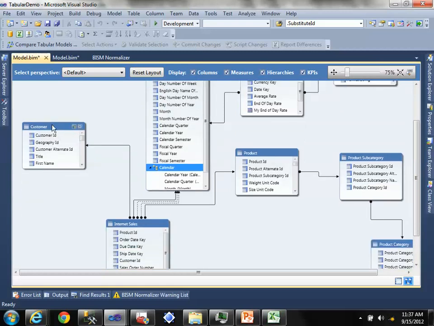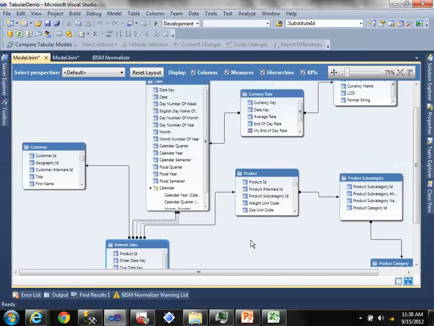It would propagate to customer because customer is on the one side of a one-to-many relationship, right? It would also propagate to product and even subcategory and product category because this has a one-to-many relationship going from here to here, and then another one-to-many going from here to here, and another one-to-many going down to here. So that works fine. It will propagate all the way up to product category with no issues.